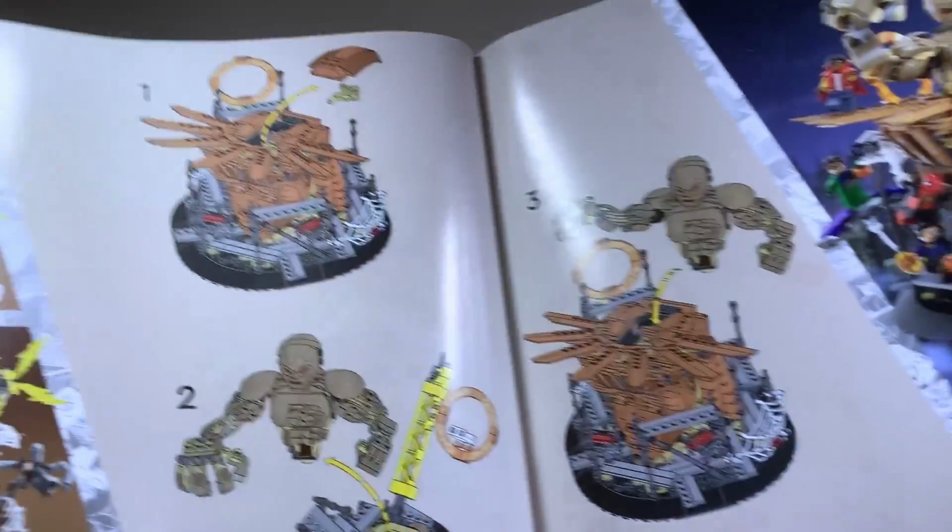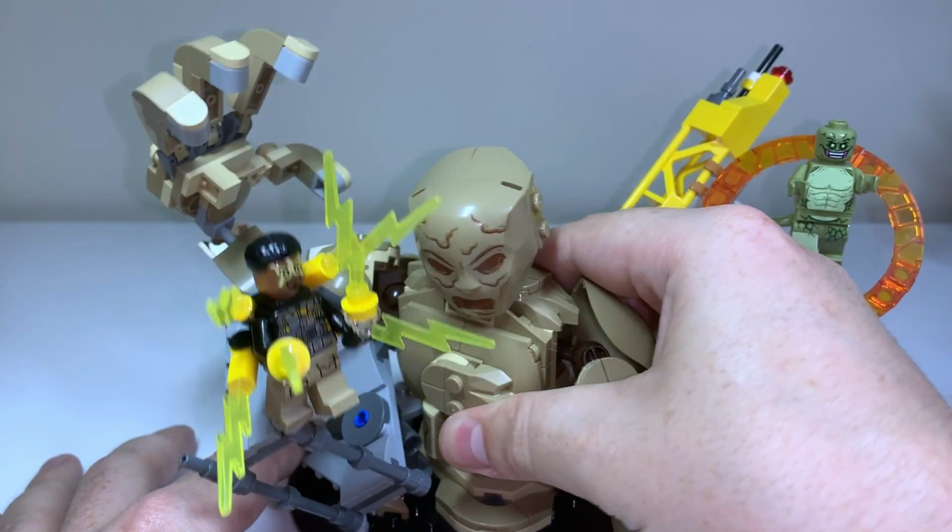The instructions do have their own step-by-step on how to combine everything, but if I'm honest, it's not really that clear to me. Sandman is easy, the rest of it isn't. You can remove him from his own set right here.